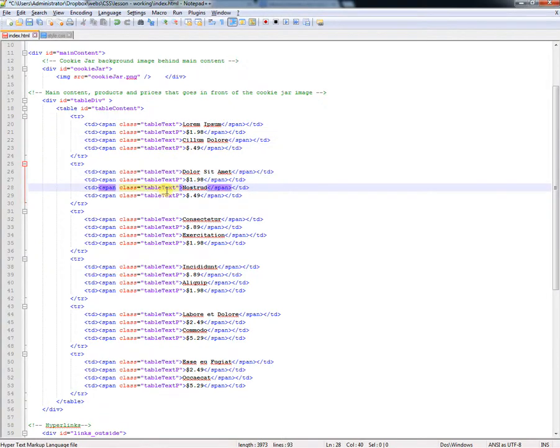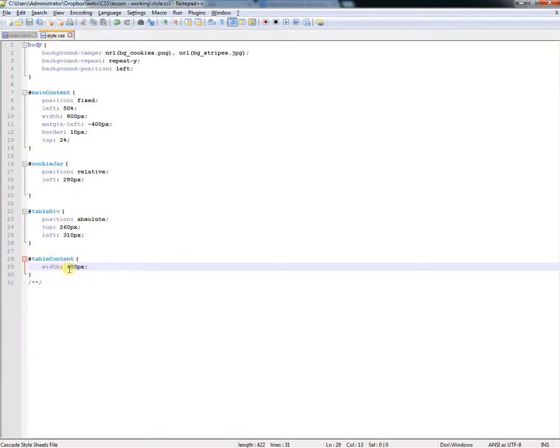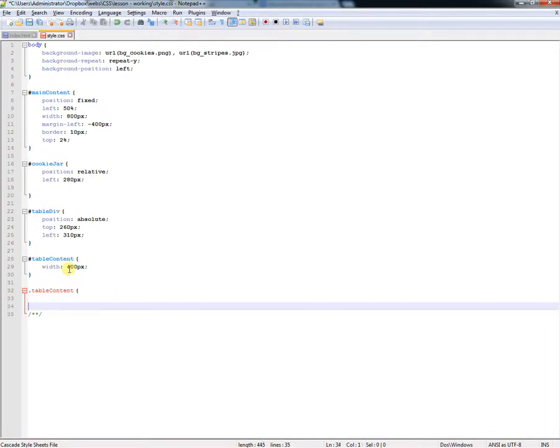nicely formatted. They're all nicely arranged so that if I define CSS for this element, table text, okay, I should be able to do it. Now, because this is a class and not an ID, all right, I need to use something a little bit different than a number sign. So I'm going to use a dot, okay, and table content, open squiggly bracket, close squiggly bracket, and in here I'm going to go float, and go right.